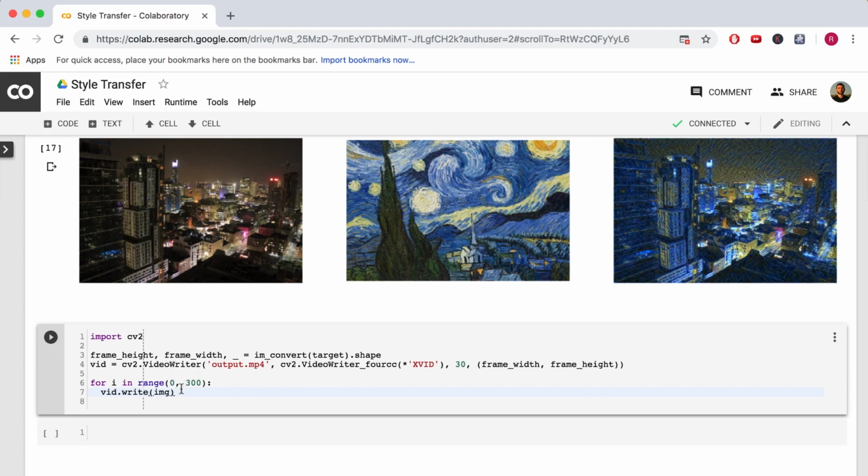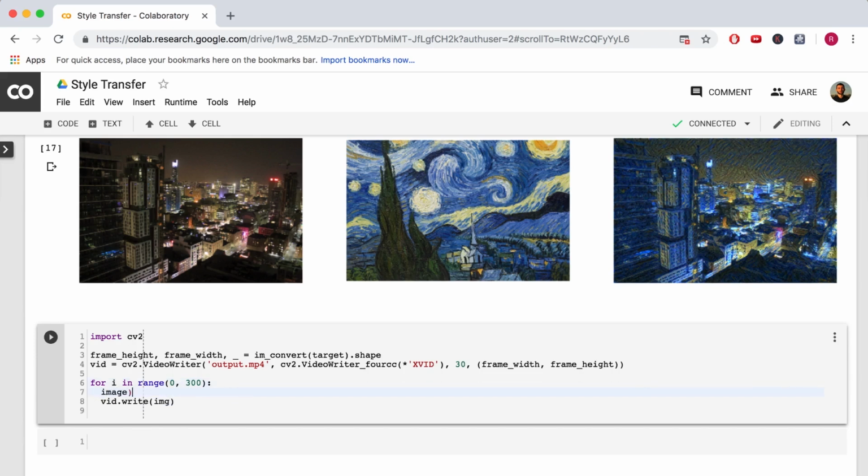Now, before we can run this loop, our frames need to be processed to ensure that the video output is proper. The first thing we need to do is to access our image array at the ith index that's currently being iterated through, and to store this value inside of an img image variable.